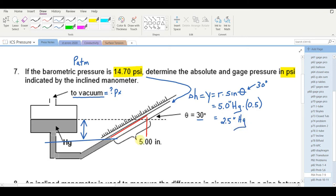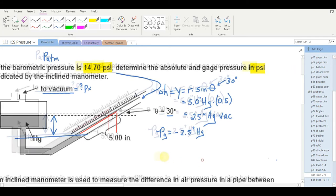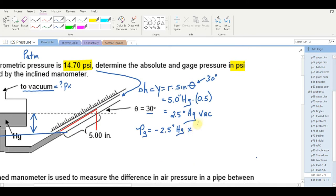Now notice, looking at the diagram, is the pressure on the left side greater than atmospheric or less? Well, it's actually less, because atmospheric pressure is pushing the liquid down on the right and lifting it on the left. So this difference in pressure actually must be less than atmospheric. What I've just calculated is 2.5 inches of mercury vacuum. The gauge pressure on the left-hand side would actually be minus 2.5 inches of mercury vacuum, because it's less than atmospheric by that much. I want to convert that to psi.